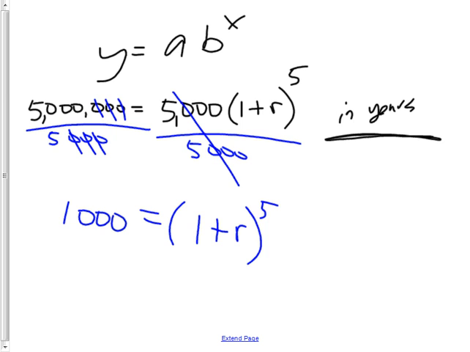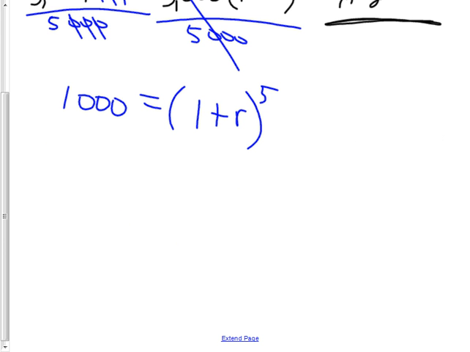I think a lot of you might have had a b in here, and it is a lot better to have the 1 plus r. You might not get your full credit with a b. Anyway, now I'm trying to get this r alone. I'm putting it to the power of 1/5. If I have a calculator and know that this needs to be in parentheses, it's 1,000 to the power of parentheses 1/5.